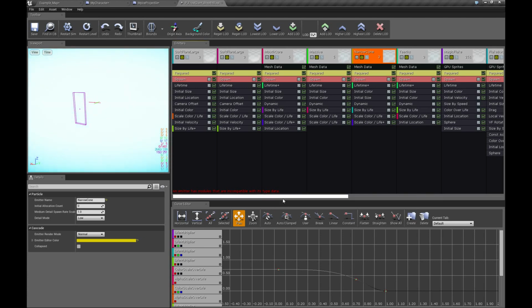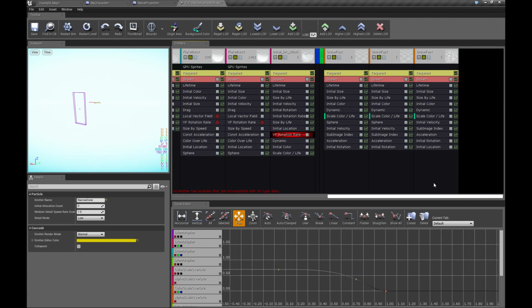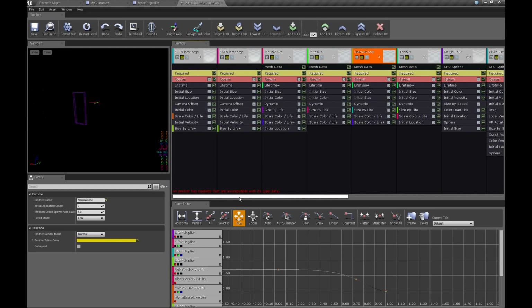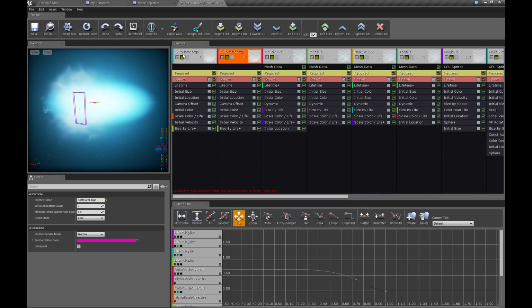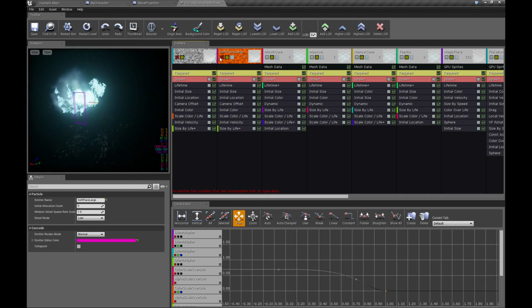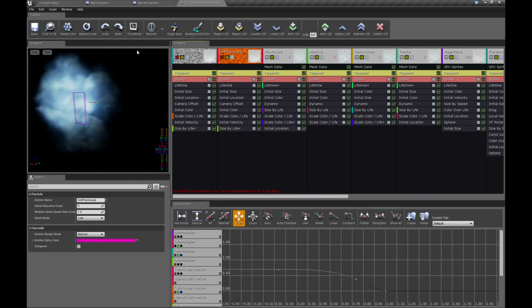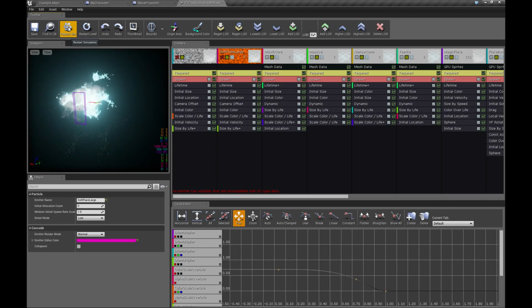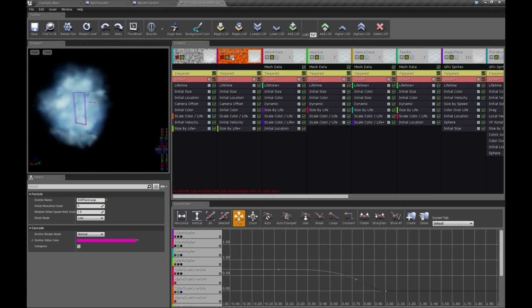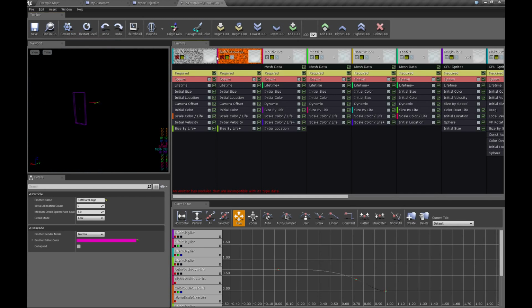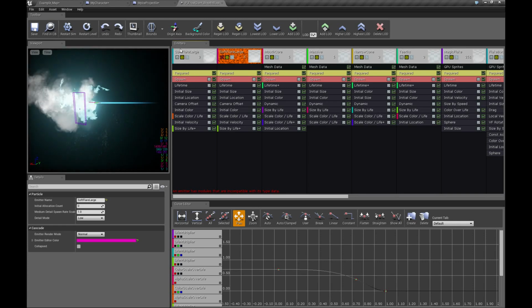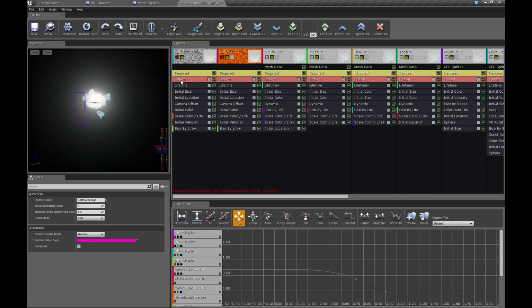I personally don't like it here, so let's destroy it. Let's find it and destroy it. Is it this one? I guess it is. Let's restart the simulation to see this again. Yes, so soft flare there. You may not delete it, you just disable it. And I guess this one also, yeah.